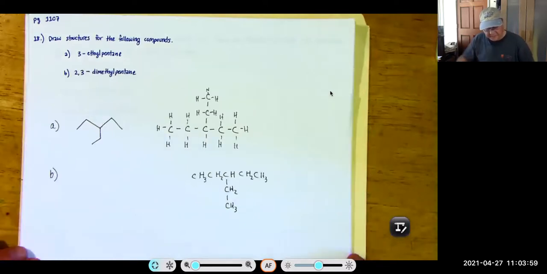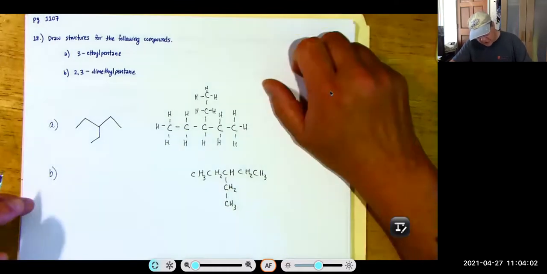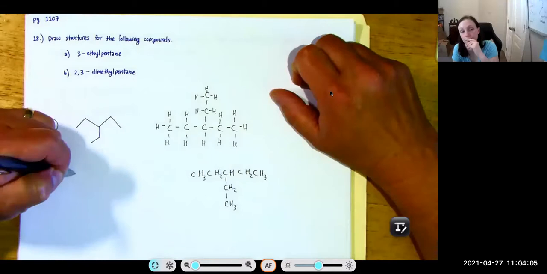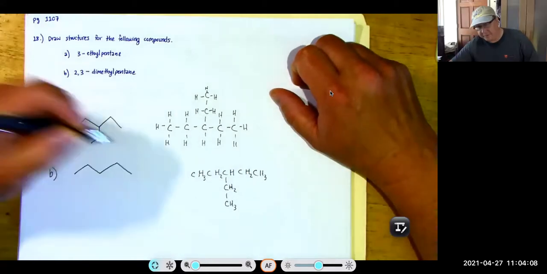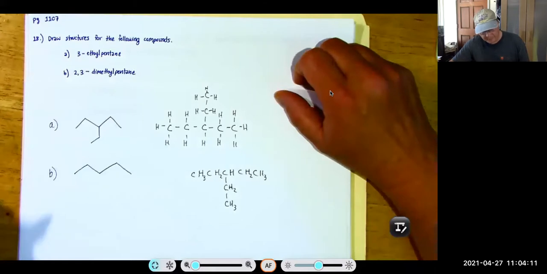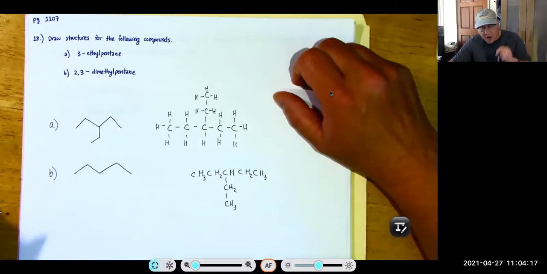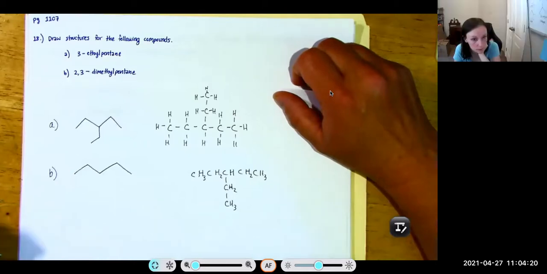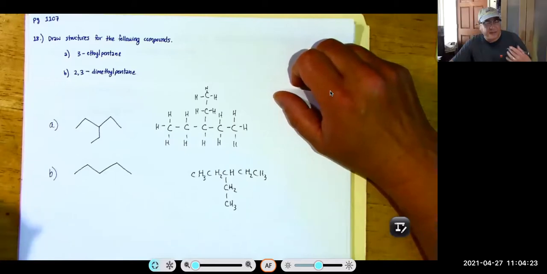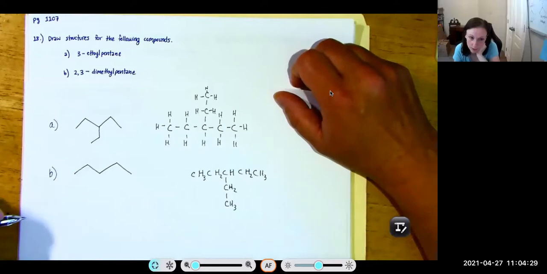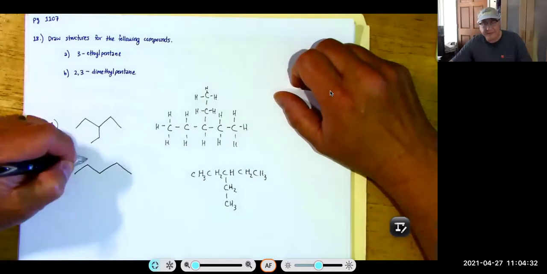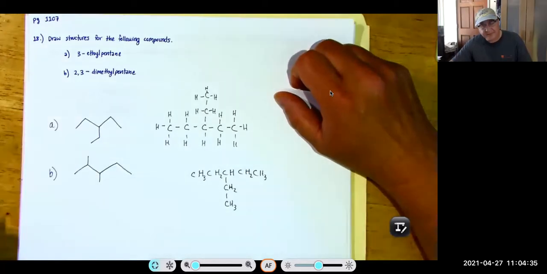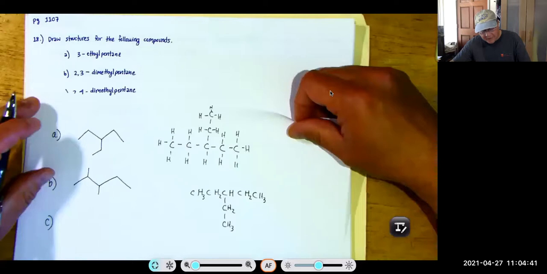For B, 2,2-dimethylpentane, what are we going to start with? The bird. Or you could start with the W. Okay. When you draw a methyl, that's a bond to 1 carbon, right? Mm-hmm. Okay, so where are we going to put these at? 2 and 3. So where is the best place to put them? I put mine on the first peak and then the first and the dip in the middle. In the first valley. Mm-hmm. That's it? Okay. Okay, C is 2,4-dimethylpentane.